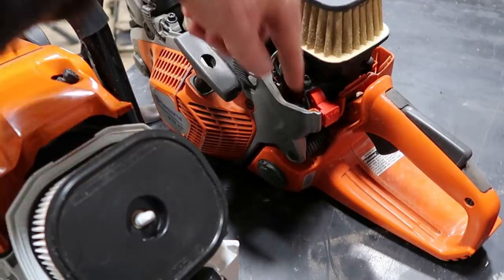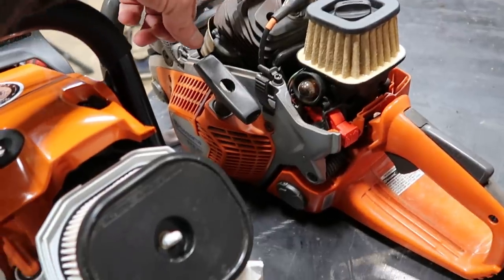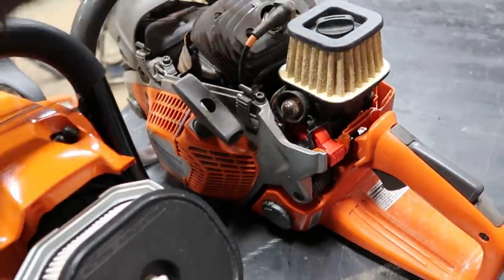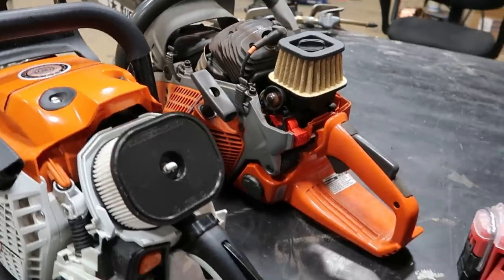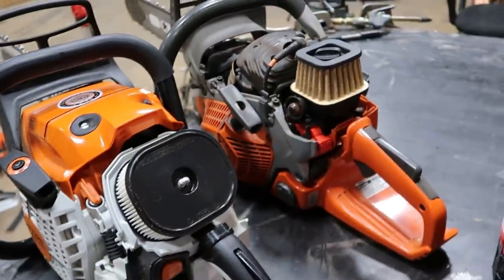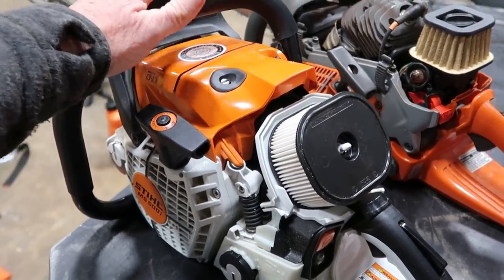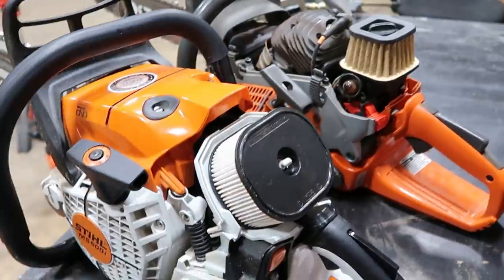I do know that the bottom, this is a magnesium case on the Husqvarnas. I do know these saws are built like tanks. They got some mind-boggling bearings in the bottom of them down there, just crazy. And I've been running this saw for 2 years now, and I've never done anything to it other than put gas and oil in it, knock the air filter out occasionally. I have to knock this air filter out 2 or 3 times as much as I do that air filter right there. So, you know, that's the question that you got to ask, because that's $400 more. $400 more in that saw right there.